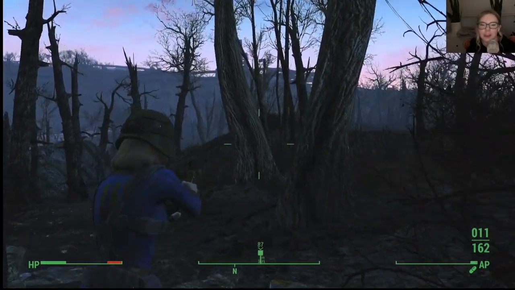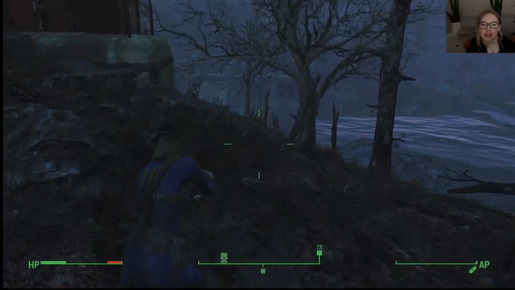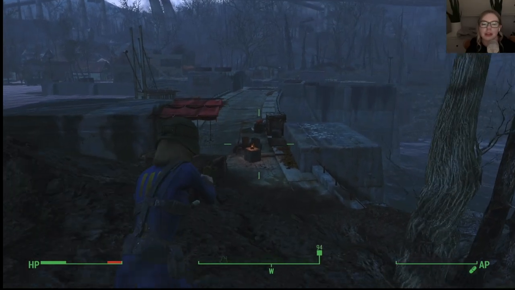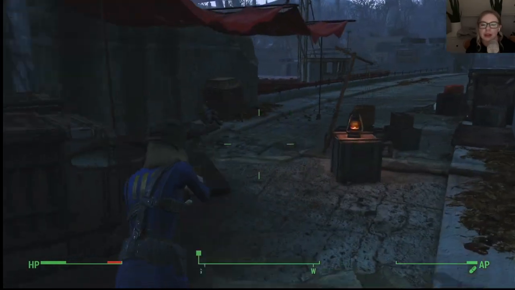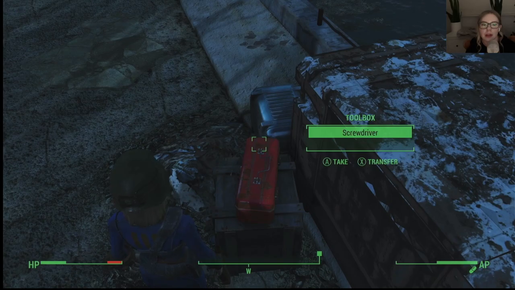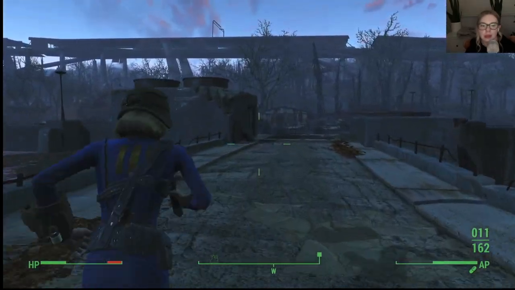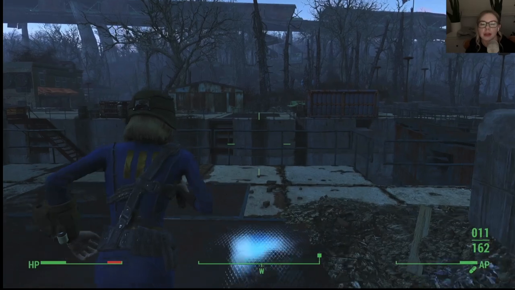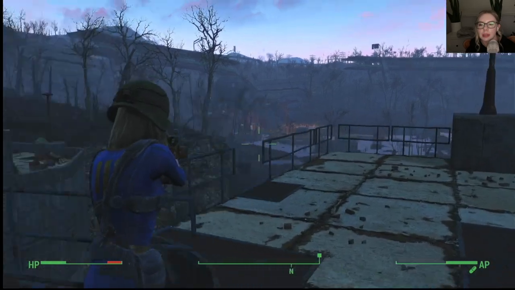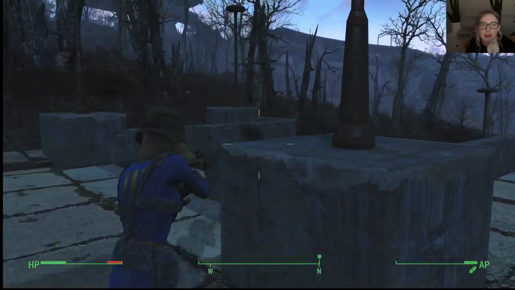Oh, finally. Okay, yeah, that's right. I have to cross this bridge thing. Or can I just swim across the water? Oh, I could just go this way. Right? Can I go this way? No, okay, I can't go this way. Wait, yeah, I can go around this way. And then this way. Like this. There we go. And then this way.